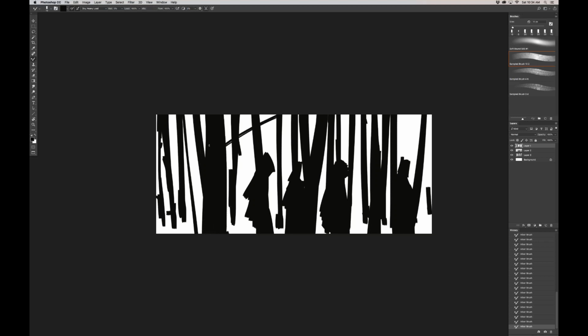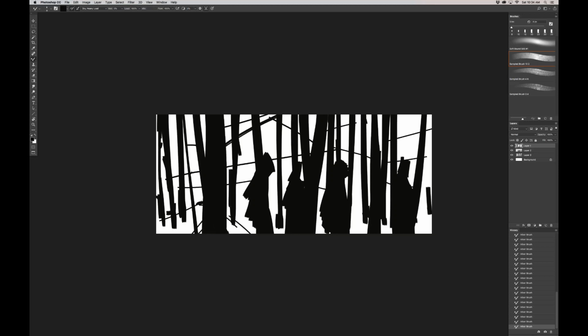Back on the very foreground layer here. So I know it's getting very cluttered, but I have in mind exactly what I want out of this.